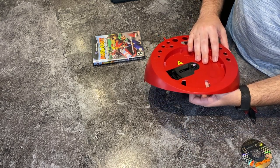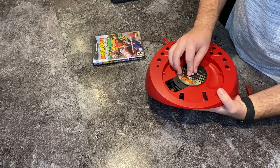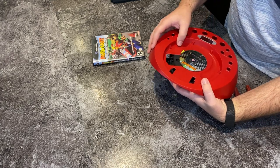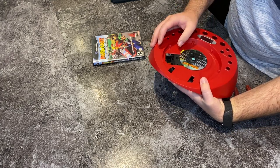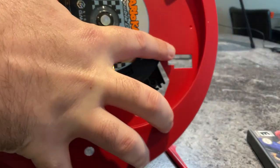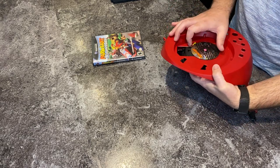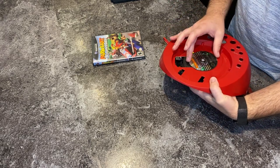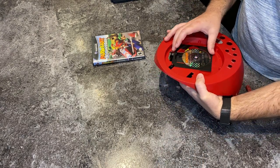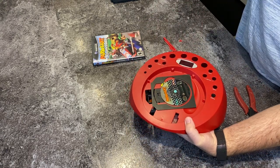I'm going to find a good center for this, making sure it's out of the way of the lid hinge doors so that I don't have to worry about that. Then we can make a stencil for it. I'm going to tape that in place, get it cut out, and then we'll be back.